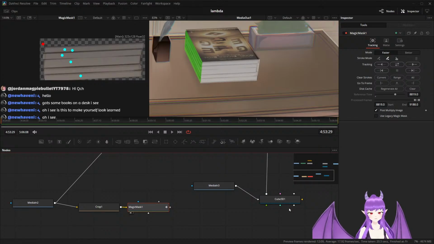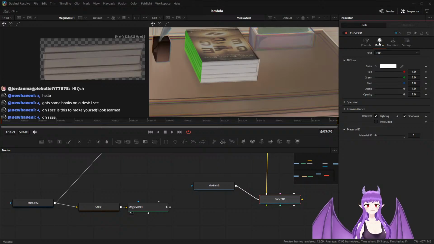Now that will be, if that's top, right, bottom, screen input, left, back, top.